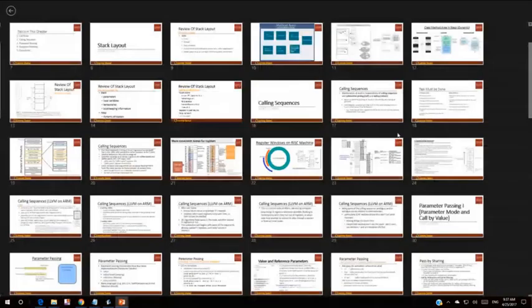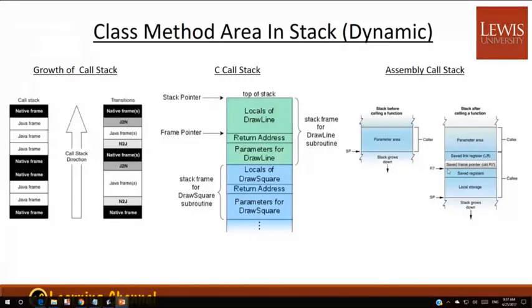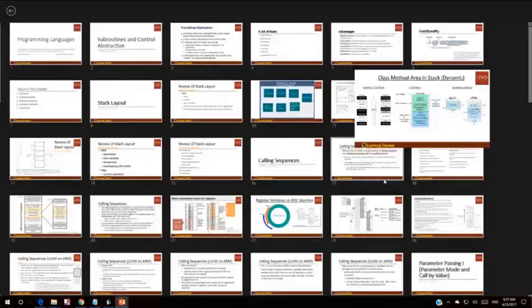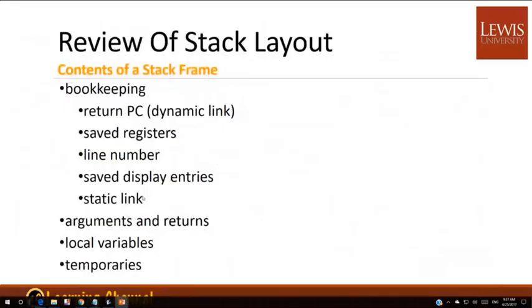And this bookkeeping part is right here, this middle part that I call the not visible to the programmer part. These are the so-called bookkeeping informations. So the bookkeeping informations include this. And then arguments and return and local variables. These are not bookkeeping. These and the temporary variables are shared between the arguments of the caller and callee. And these are the basic content for a call frame.